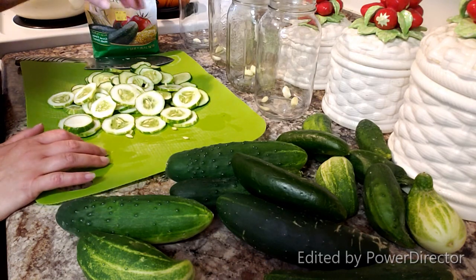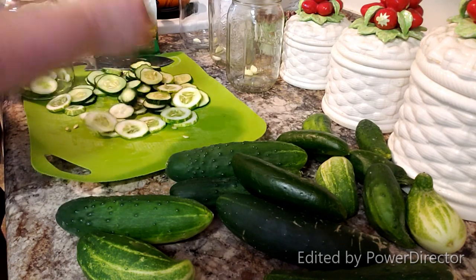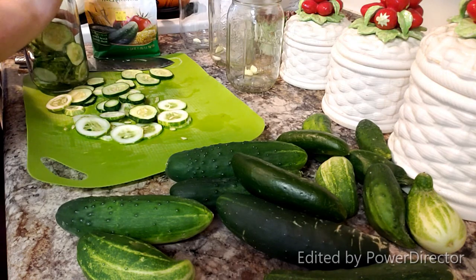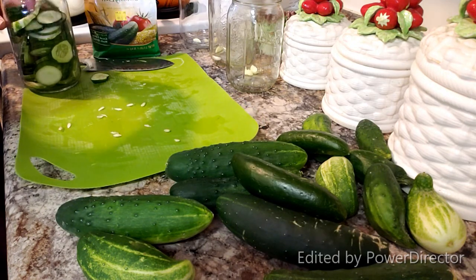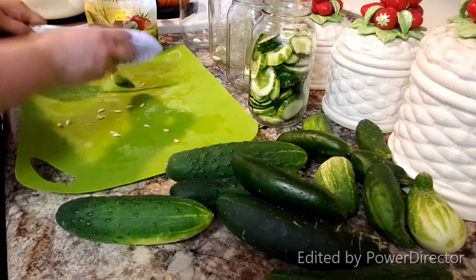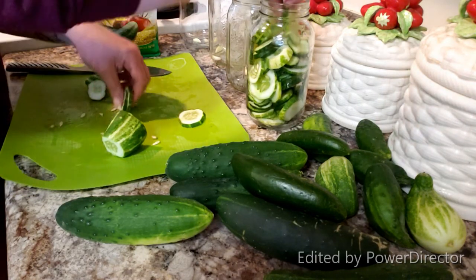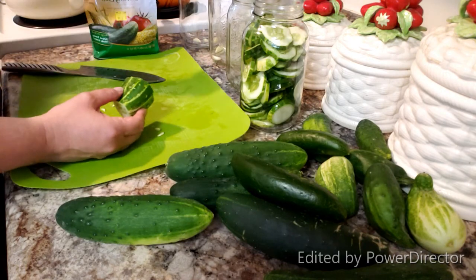I probably have enough here to go ahead and fill one of my jars — just a regular quart-sized mason jar. You don't have to worry about debubbling and things of that nature because this isn't canning; it's almost like a refrigerator pickle. You could can them afterwards if you wanted, but it would probably cook them and make them a little mushy. These are the type you stick in your fridge when they come in from the sun, and they're ready to go. I'm going to slice up a couple more to get that jar nice and packed.